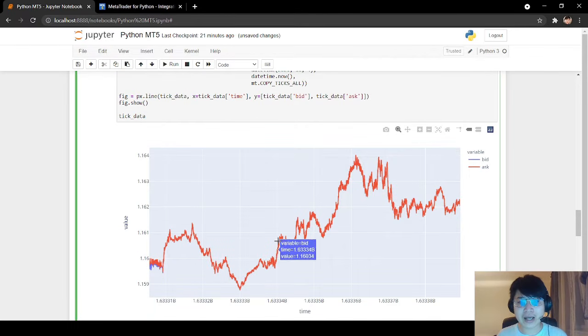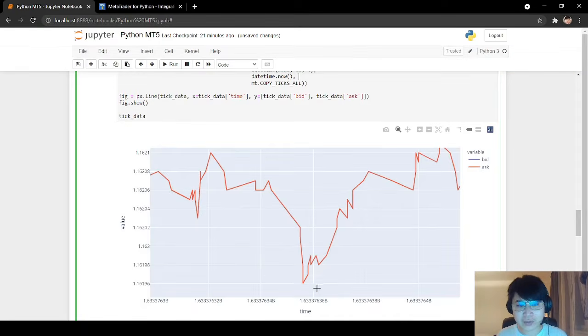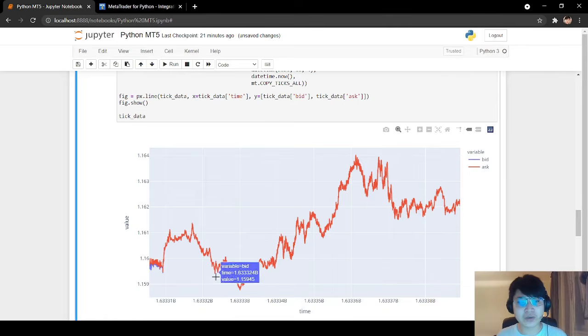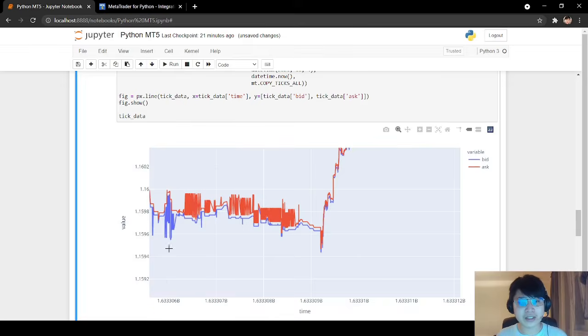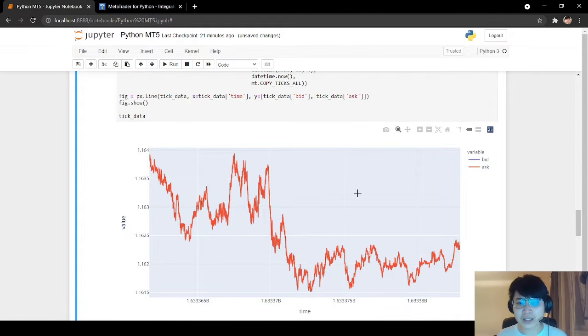So we have the tick data on EURUSD, so we know exactly what the spread was, what the bid price was, and what the ask price was. We see that these prices overlay because the spread here is 0, but let's, for example, check the prices during less liquid times, such as after market breaks. So the bid price here is lower than the ask price. But the good thing is that IC Markets has 0 spread in most cases on USD.